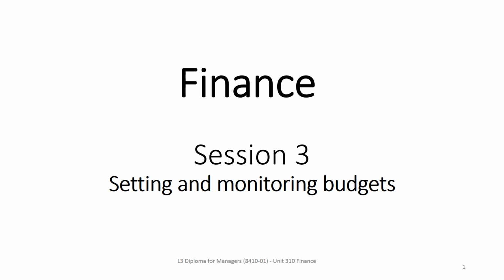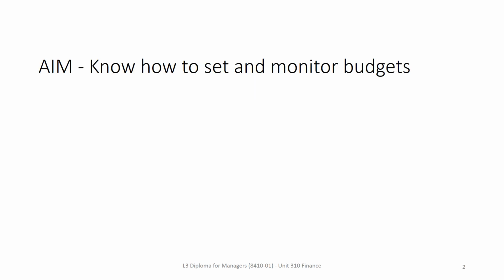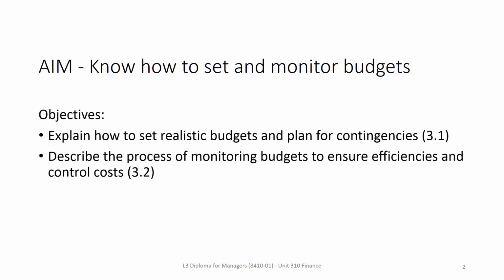So let's take a look at the aims. So the aim for this session is to know how to set and monitor budgets, and the objectives: explain how to set realistic budgets and plan for contingencies, and then describe the processes of monitoring budgets to ensure efficiencies and control costs. Right then, let's get going.